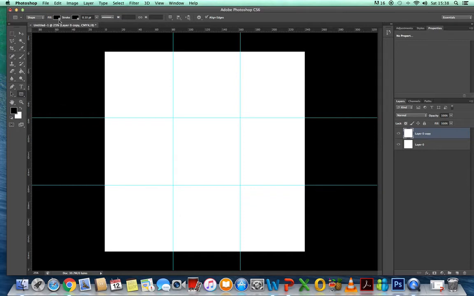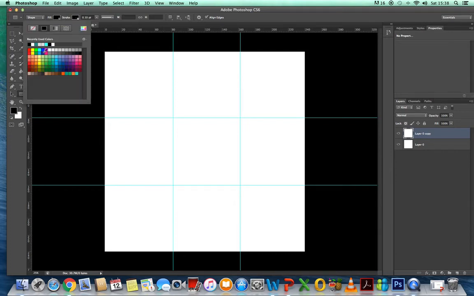Now, at the minute, if you look up here, the fill, that means the colour of it is going to be black, and the stroke, the outline, is going to be black as well. So for the fill, I'm just going to click on it and choose a very, very light grey just for now. Okay, as you can see, that's gone light grey.